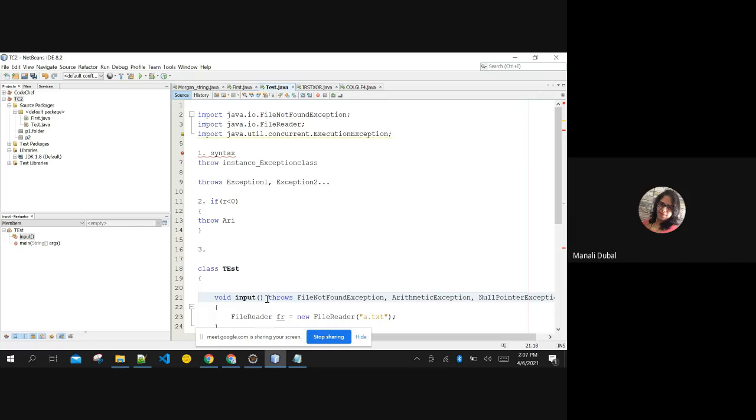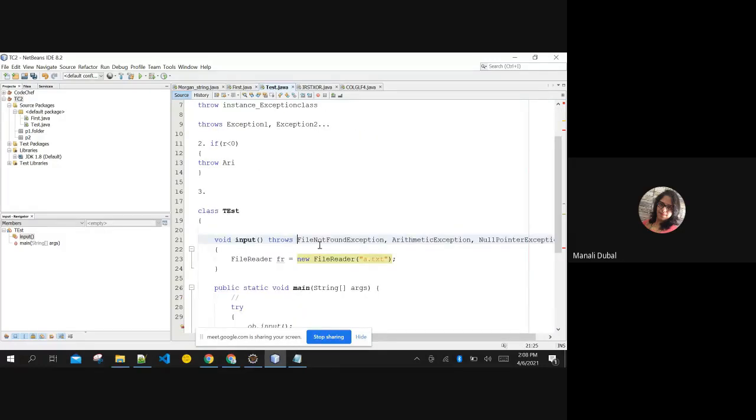Try and catch, and finally, of course, these three keywords are the only keywords which are used for handling or managing the exceptions. But throws is used for suppressing the exception. You are informing the caller that something might happen, but you are not handling it with throws and throw. You make sure this thing is very clear in your mind. You are not handling the exception. You are not handling the program execution gracefully by using these two keywords.